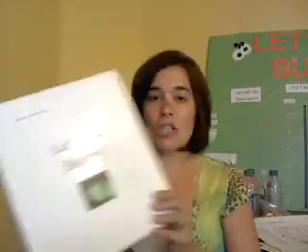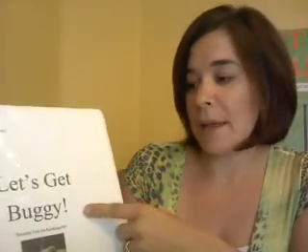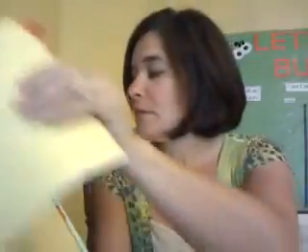I'm going to go ahead and show you my binder, and it's called, of course, Let's Get Buggy. On the inside of my binder, I have the different tabs. The first section is the introduction, and it just talks about what the whole unit's going to cover. My next section is the science bulletin board, then the science learning station, the math learning station. And then I put my lesson plans in here that I did for our other assignments in this class. I did them for my thematic unit. One of my lessons is over patterns, and the other one is over the life cycle.